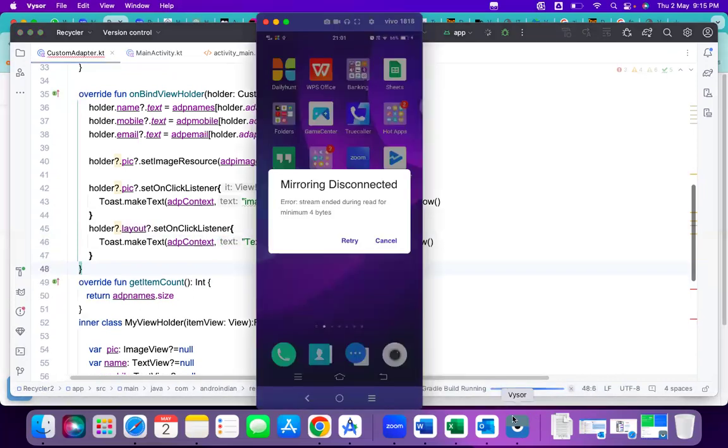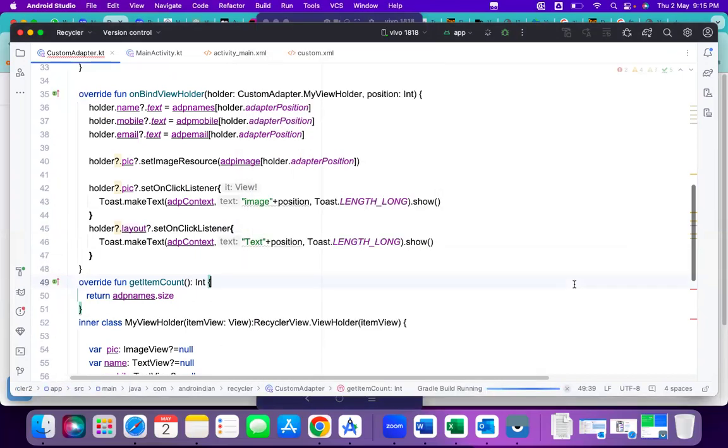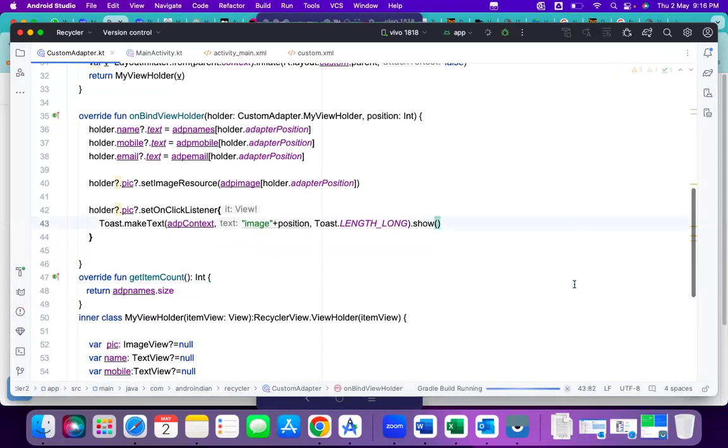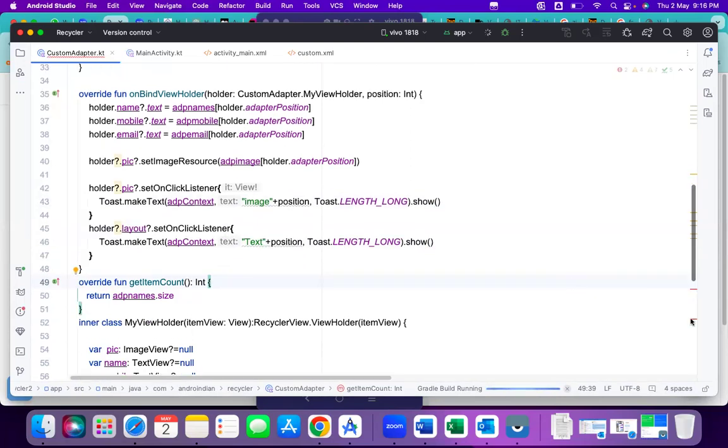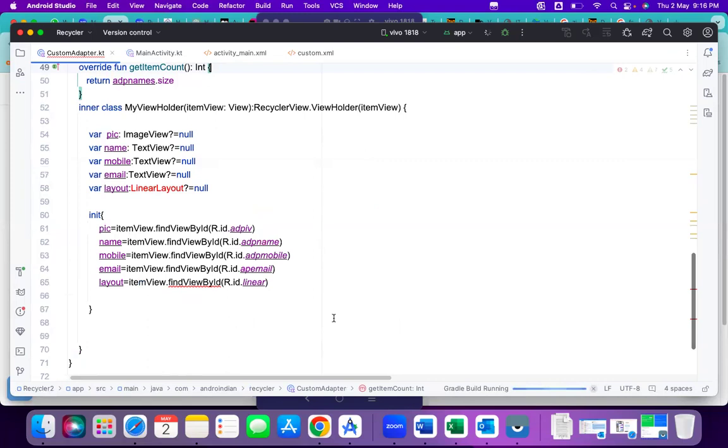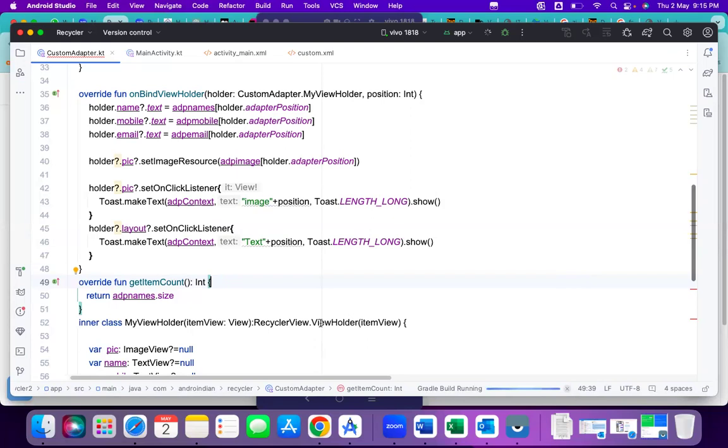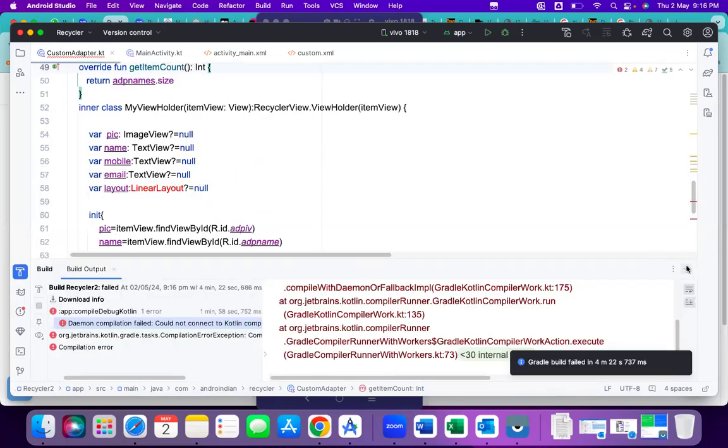The first step is that and the second step is this, and we will see it now.